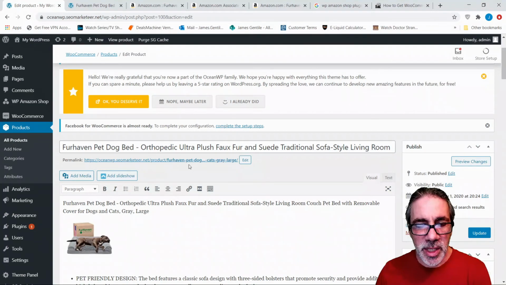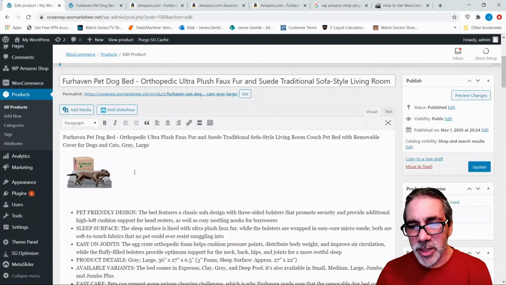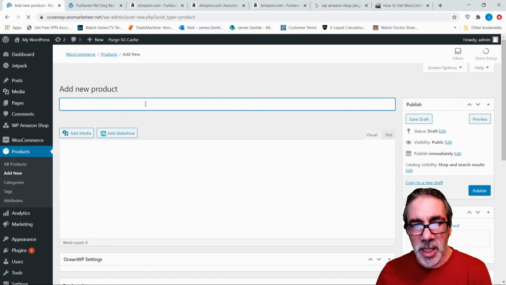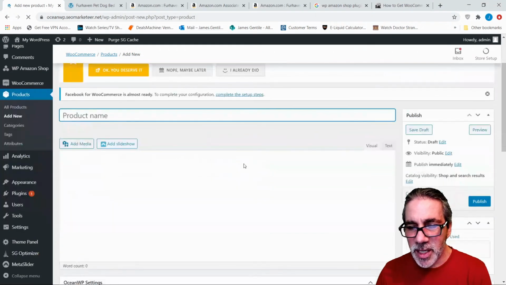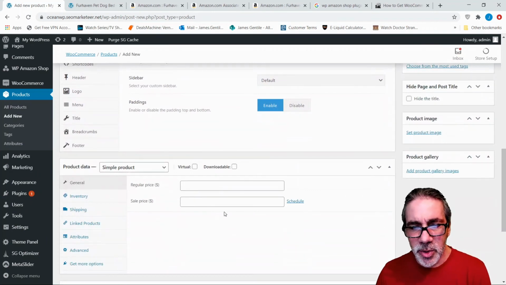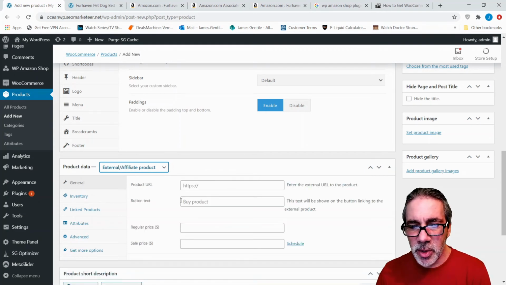The one other thing to keep in mind is there are other ways to do this. You could go back to products and just add a new product yourself. Like I said, most of everything that this imported from the other thing, you can name it, you can copy over your text. If you want it to just be your own little short ones and you want to customize them, maybe you don't want to use exactly what's on Amazon. So when you go down to your product data, you would just select what we did before, your external affiliate product here, and you put in your Buy It Now price.